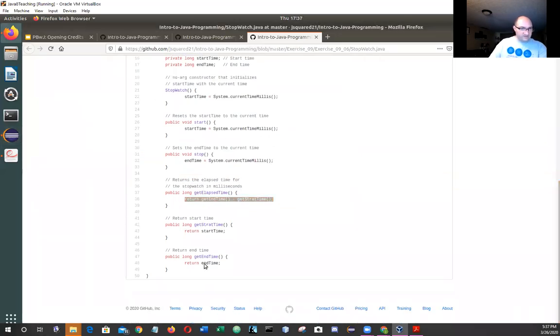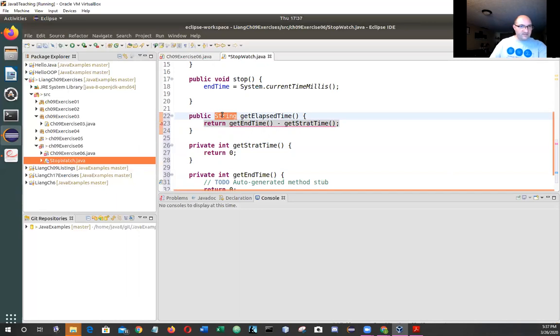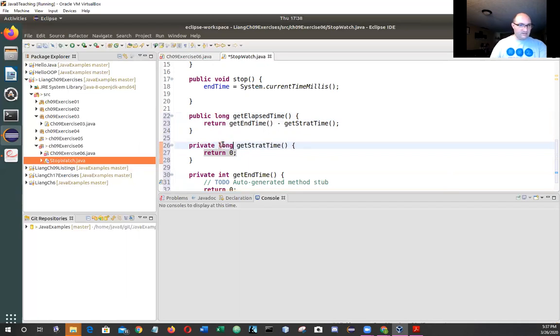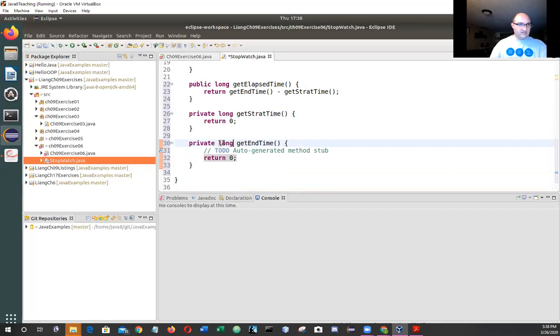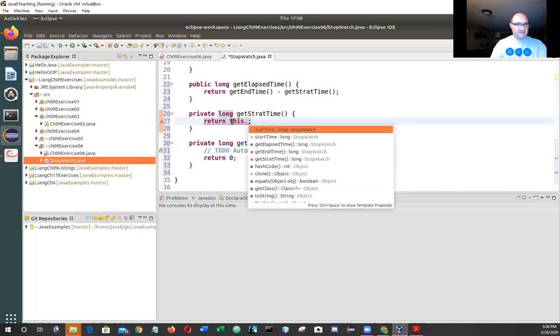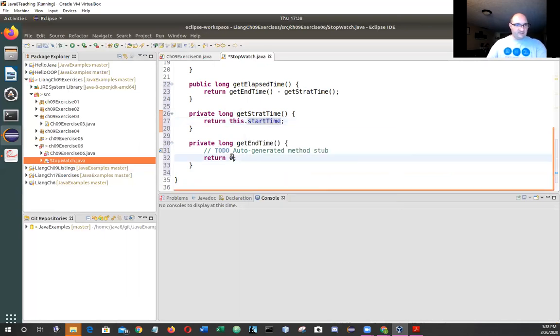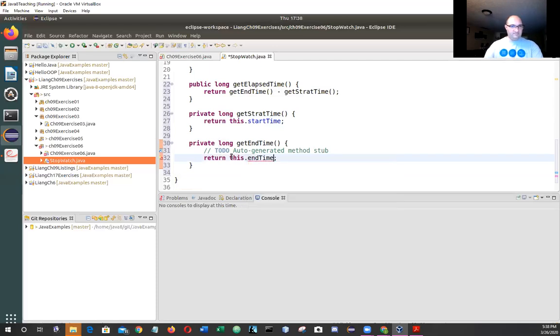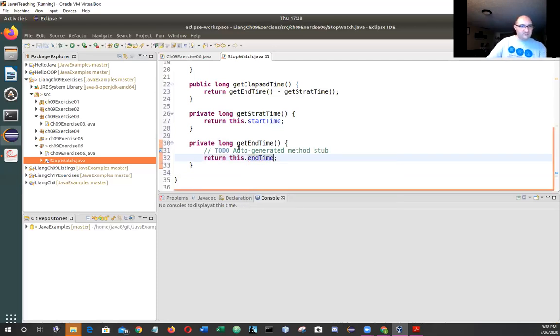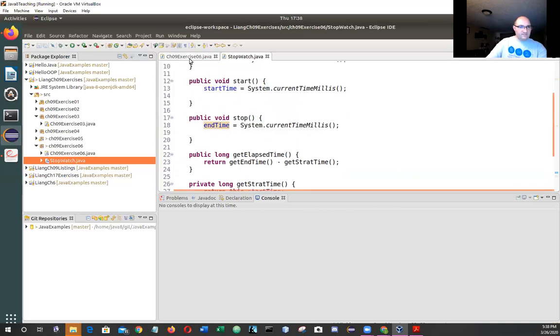Yep, they're both doing longs. And so this should be a long as well. Long here, long here. Let's do this dot start time, this dot end time. And that's pretty happy.